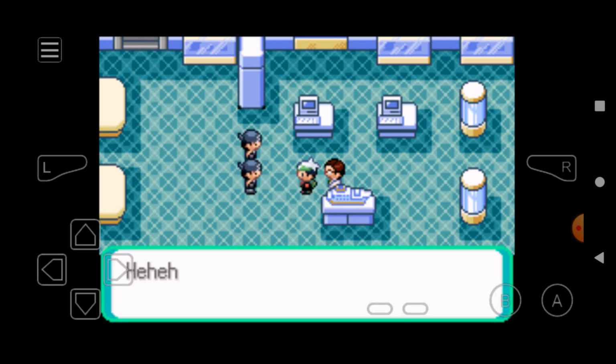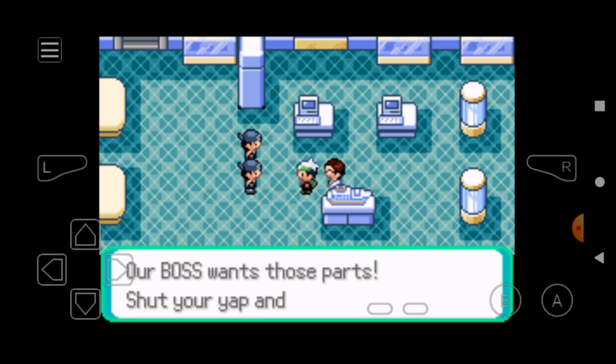Hold it. We'll take those parts. Captain Stern, what? Who are you people? We're Team Aqua. Our boss wants those parts. Shut your yap and hand them over.